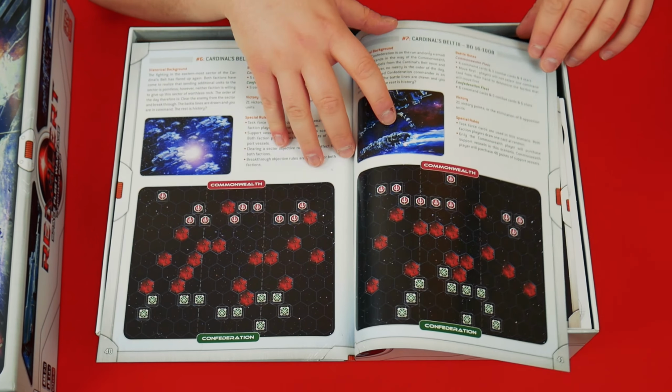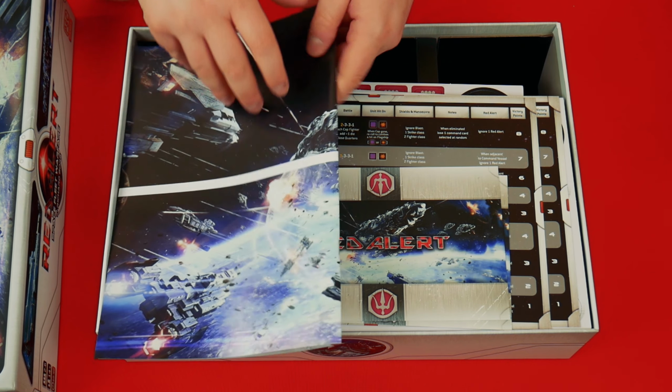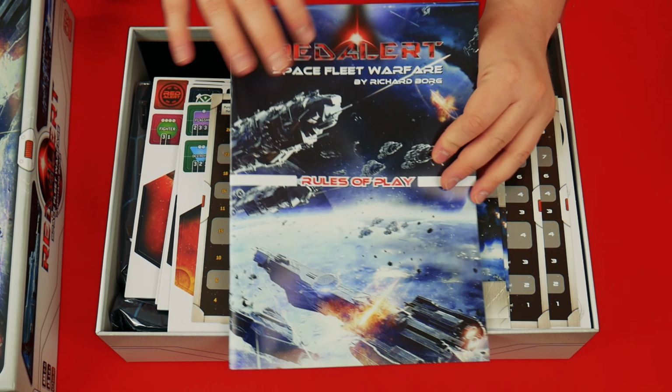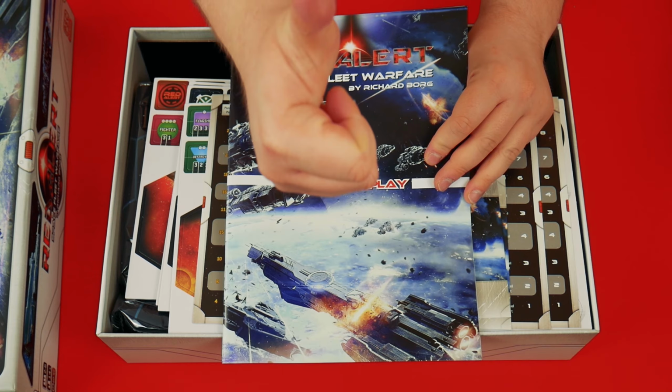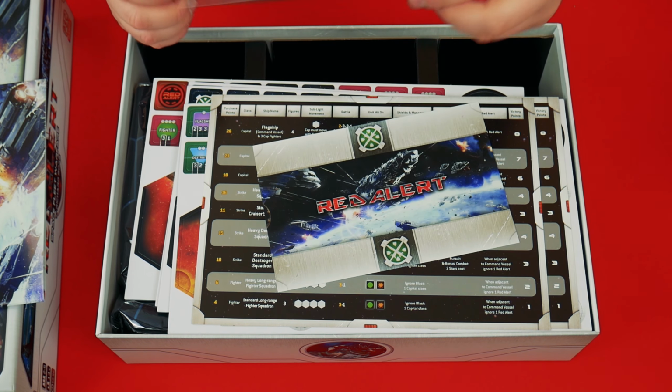These are obviously setups for missions and objectives, etc. Massive rule book. We could be here all day looking through that, but very comprehensive. What we like to see. I have had a look online at the PDF. This is a good rule book. Thumbs up. Put that to one side.